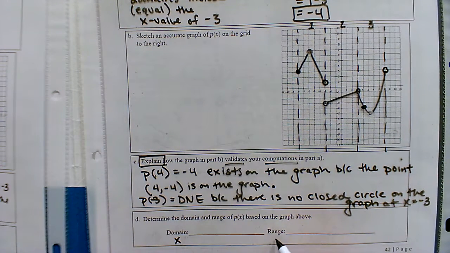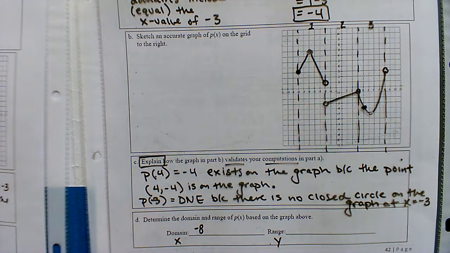Remember, domain are x values and range are y values. And I think when we did some examples of this previously, we went with the lowest x value to the highest x value. Do you remember doing that? How far left it goes, how far right it goes? So if you were to take a look at this graph you drew, what's the furthest to the left that your graph would start or go? Can we figure out that x value? Can you find it, go, Tori? -8. Can you touch -8? Do we have an open or a closed circle there?